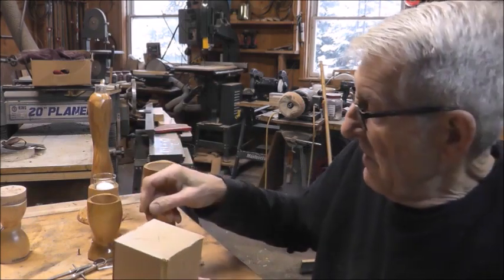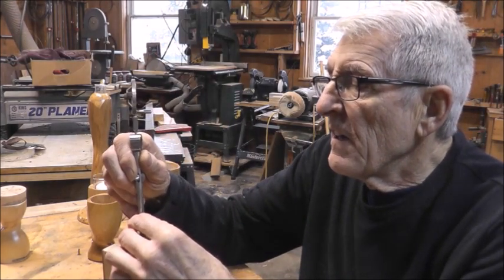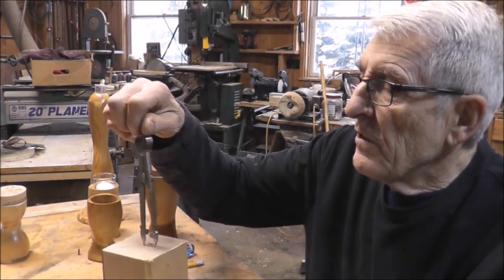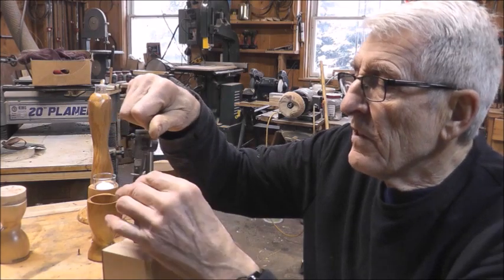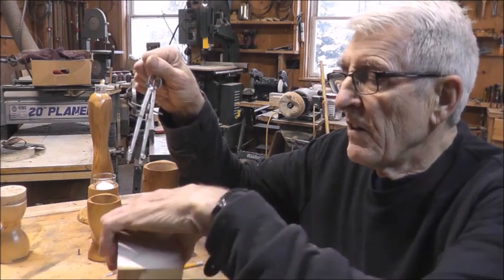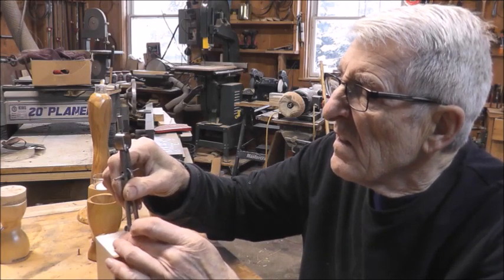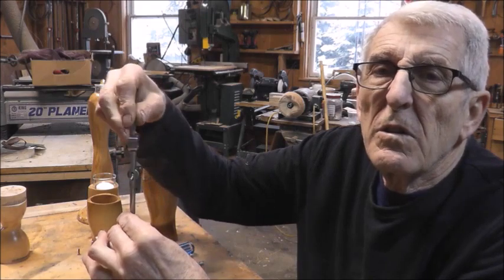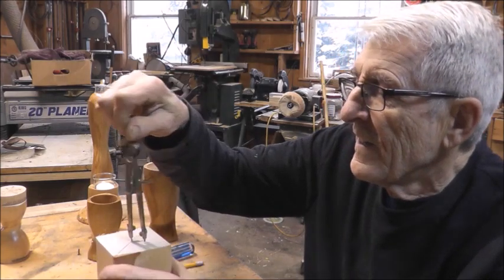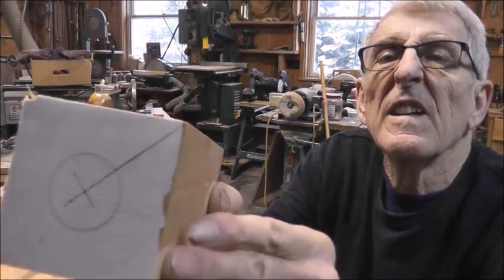Then the next thing you do is you've got the center now. You want to put a circle out from the center, and that you just kind of estimate. And the first time you do it, you'll probably put it out a little bit too far. This is going to determine the offset. And of course, you do that on both ends. There's no rule on how much to do it. Just don't do it too little or too much. Anywhere in between too little and too much is just great. Anyway, so there's your circle, okay? Circle there.